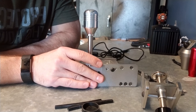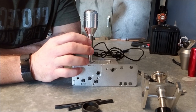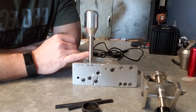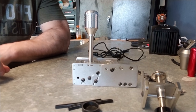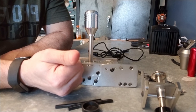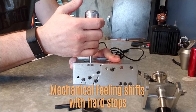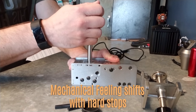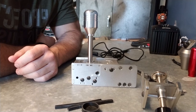One of the first things you end up doing if you have a sports car, besides exhaust systems, is you update the shifter. Back in my Cobra days, when I had the Cobra Mustang and the GT Mustangs, I updated to a B&M Ripper shifter. The reason you did that is because the stock shifter felt very soft, like you're driving around a Civic or something. The stops on the bump when you shift were soft. When you went to the aftermarket shifter, it's a very hard shift. You felt it when you clanked it into gear and heard that tactile feel when you hit a solid metal stop, which are usually adjustable stops on aftermarket shifters. That's what you get on this.